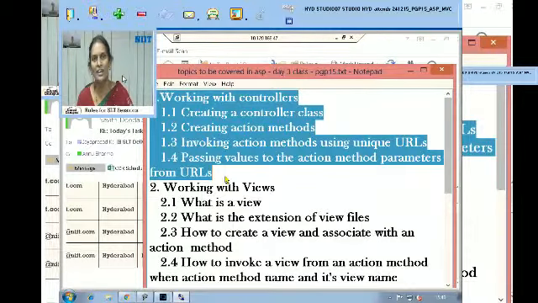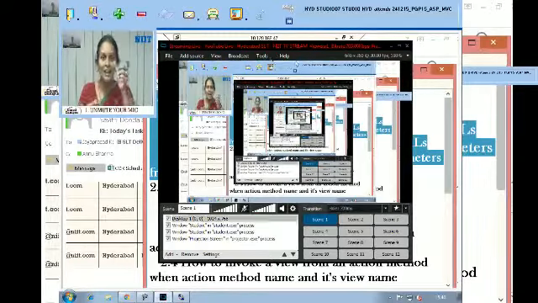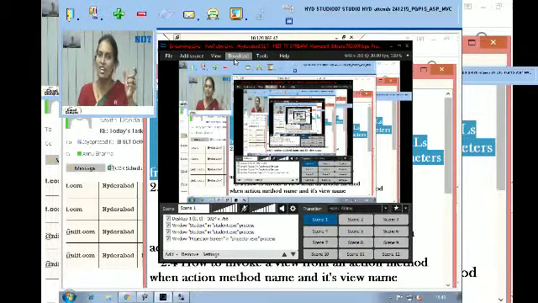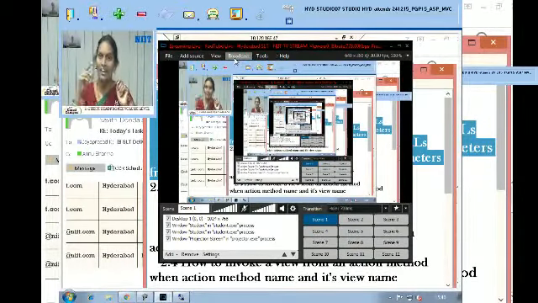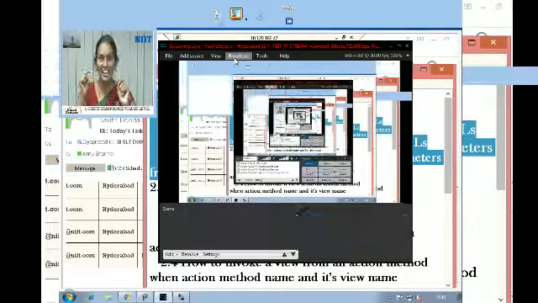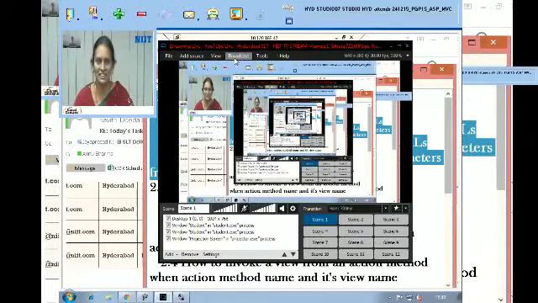One is the function for deposits, one is the function for withdrawals, one is the function for opening the account, like that. So many, like add is one function, subtract is another function, multiply is another function, divide is another function in the calculator class. Here the class is the controller. Inside the class, what are all the functions you are creating? They are called action methods. Is it clear?